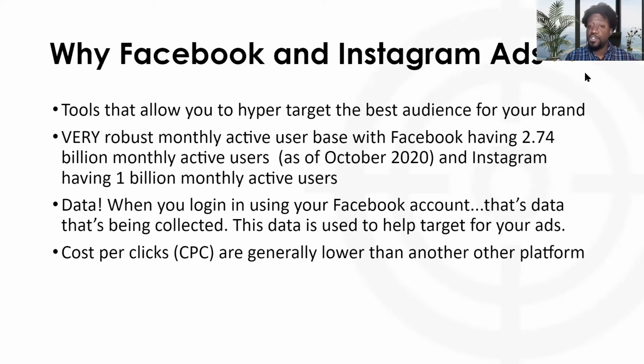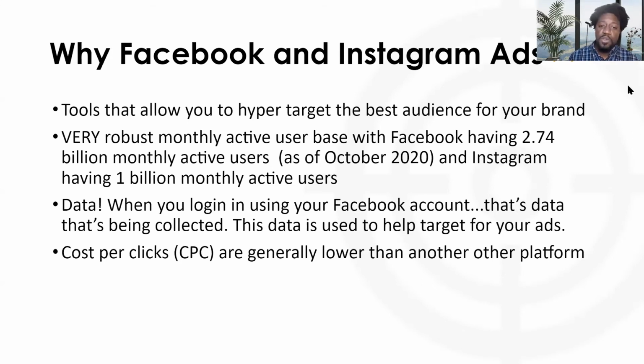Facebook and Instagram have a very robust active user base, with Facebook having 2.74 billion monthly active users as of October 2020, and Instagram having 1 billion monthly active users. The data right now is different because the tracking has changed, but they still have historic data, and whenever we log into any other website using our Facebook login, all the information is still being tracked. It's kind of creepy, but on the other side, it's good for the marketing piece, so it depends on where you lie within all of that. That's one of the biggest discussions right now: data tracking and what it means for brands, as well as for consumers and their privacy. It's a huge topic. I would definitely implore you to read up on that at your leisure, just to see where we are with privacy, which is super important. I think people should have the right not to be tracked if they don't want to.